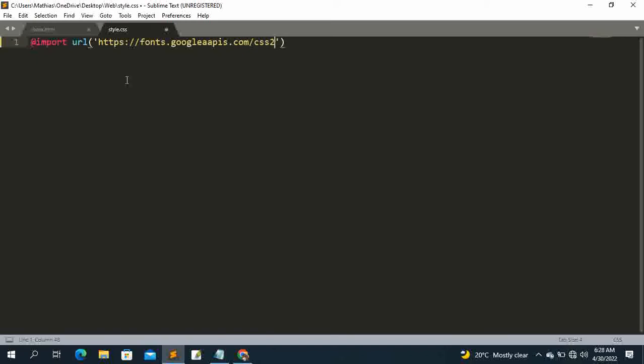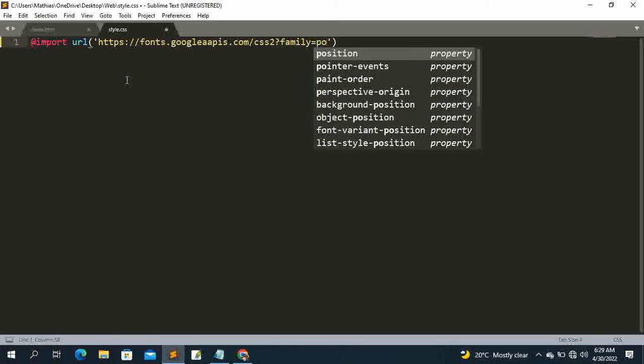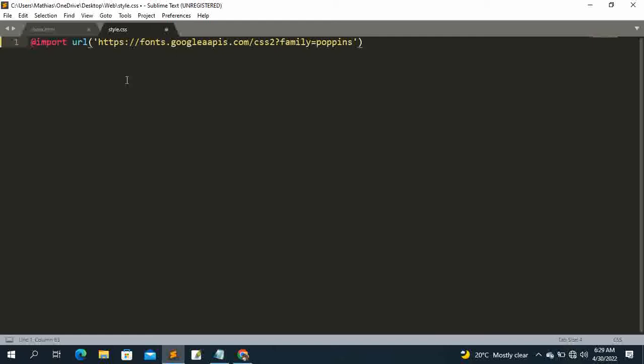So it comprises a set of a font family. Now our family will be Poppins. Let's use Poppins.